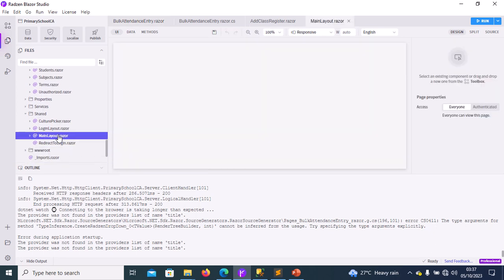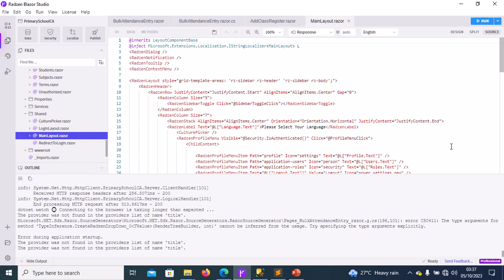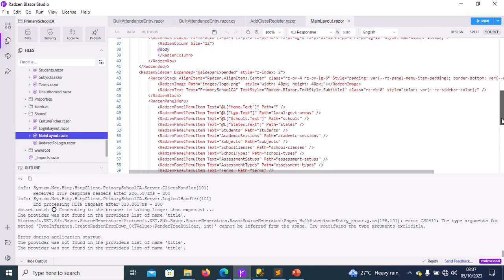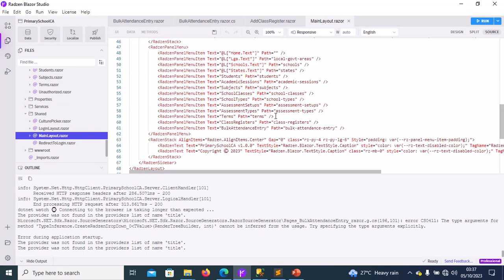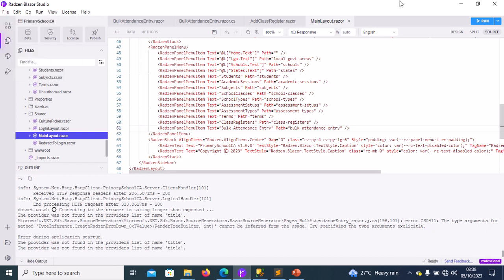I will open MainLayout.razor. I'll go to source. Okay, there is already an entry for bulk attendance entry. Let me just make it fine a bit. Then I go to file, save all. Then I click run.